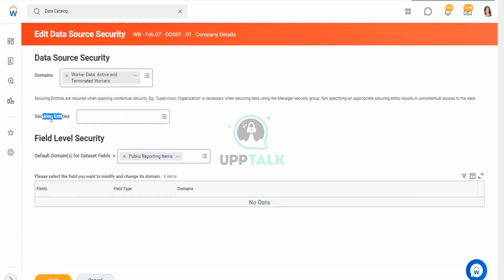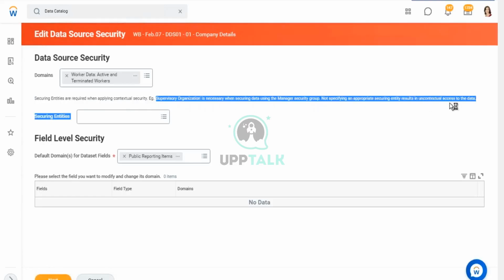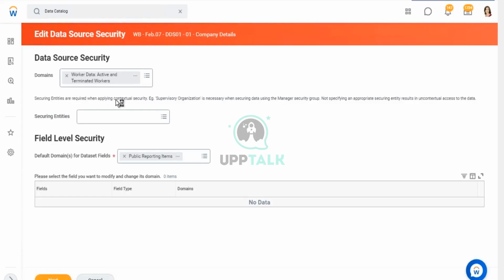What does the system do? It basically checks in your dataset and sees how many organizations are there in your dataset. Now in my dataset, if you remember, I have company as well as supervisory org. Here it will allow me to select either company or supervisory org or any other organization, let's say location. And this allows me to define the contextual security.